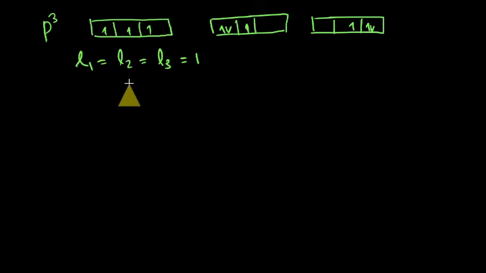So L1 is equal to L2 is equal to L3 is equal to 1. Okay, so we have 3 individual orbital angular momentum quantum numbers. Now how to get the total angular momentum quantum number? Here, when there are more than 2 electrons, use the Clebsch-Gordan series in succession. Means first you couple 2 electrons and then couple the third to each combined state and so on.